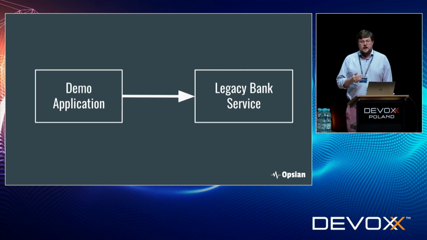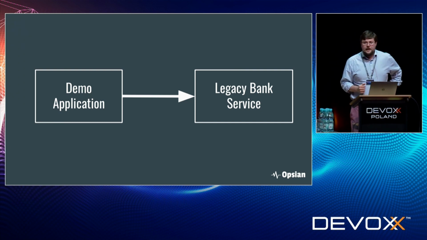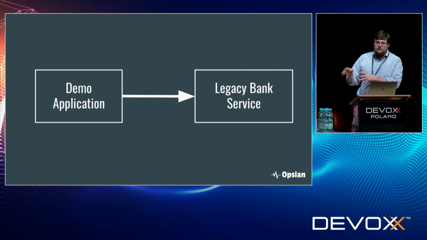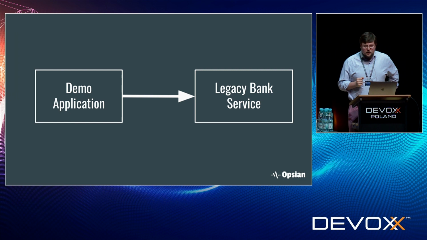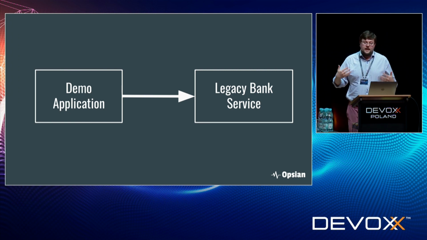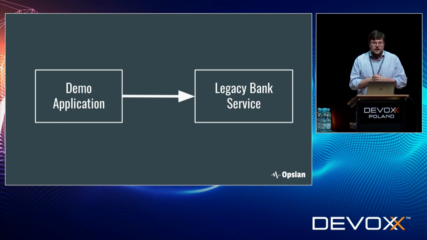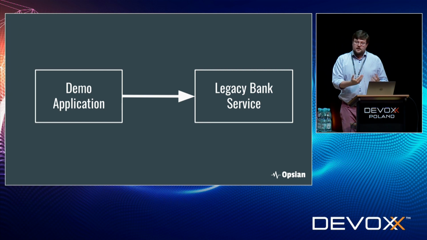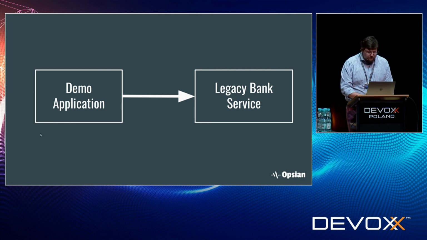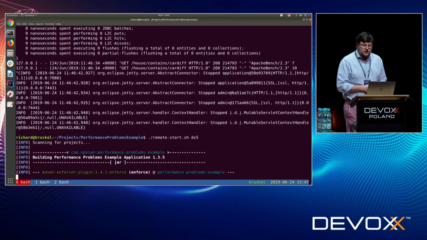Now, in this next example, I've got a demo application. It's the same Dropwizard application. It's got a few bits and bobs in there. Everyone else is doing microservices. This is a bit of a macro service, all the demo code in one big application. And it's talking to this legacy bank service. It's got an endpoint that we can hit that will take the customer's balance from a legacy bank service that I'm just running in the background, and update and store that data within the bank account and bank service of our Dropwizard app.